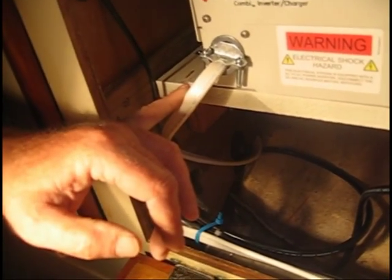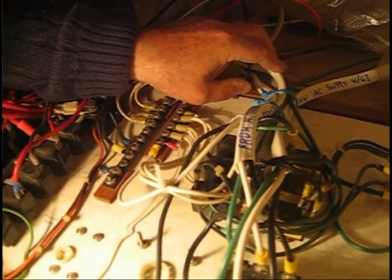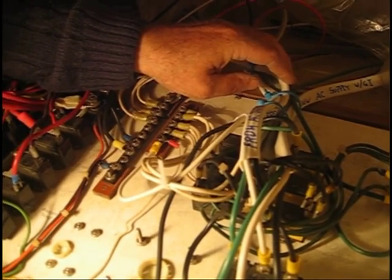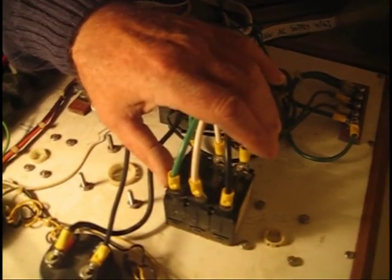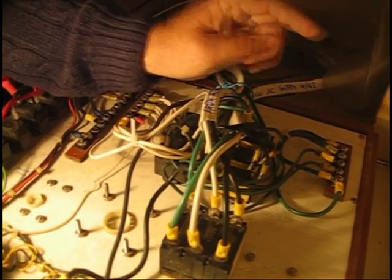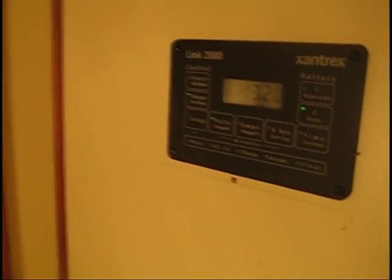We also ran a new AC output line coming out of this branch and returning to the main circuit breaker. The AC output branch from the Freedom Inverter Charger has been rerouted back up to the main AC panel. At this point, we have wired this cable to the neutral, ground, and hot buses of the AC system. By doing this, when the main circuit breaker for the AC panel is turned on, power is routed to the Freedom Inverter Charger and then back up to the main AC bus. When we complete our final installation, all power functions will be managed and monitored by Xantrax's LINK 2000 battery monitoring system.